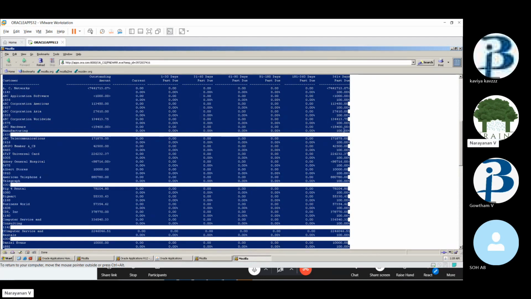Okay, so these are some examples. In the past, if we generated the invoice and the customer paid wrongly, and after that we have a dispute and we have a credit for the customer, so the customer wants to utilize the amount in future invoices. In that case, the outstanding amount will have a negative balance. We can consider it as prepayment also. Yeah, the credit is available with us. We cannot say prepayment, we can say that credit is available for the customer.